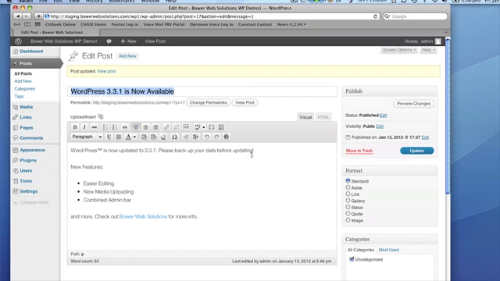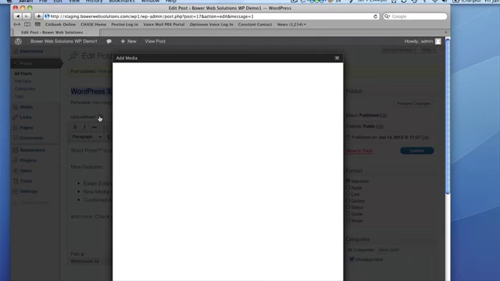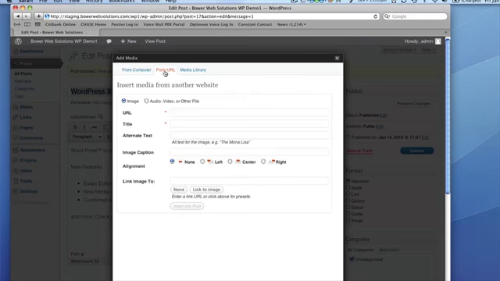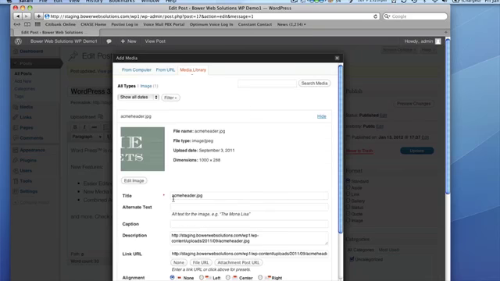Let's say I wanted to add a picture here at the bottom after the last line about going to Bower Web Solutions. So here's my insertion point. And to insert a picture, I would go to the upload feature here. This little icon is add media. I click on that. So I can either add information that exists on my computer right now, from a URL or from some other website if I knew the web address, or if I've uploaded something in the past, I could add it from my media library.